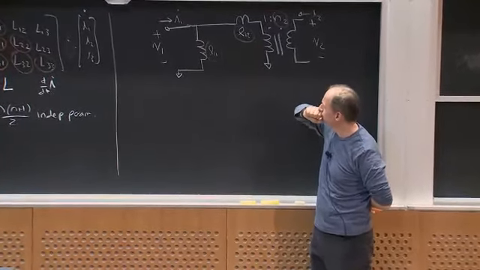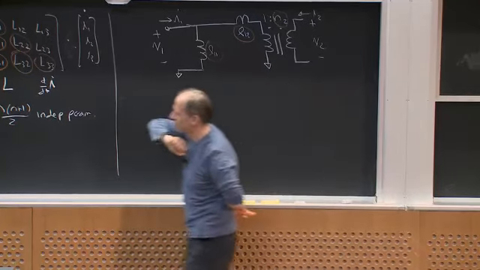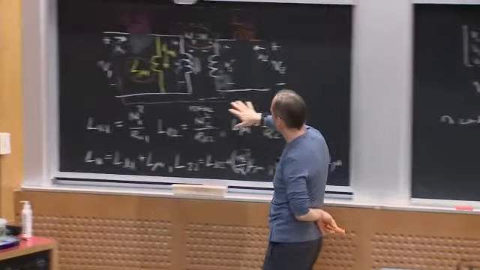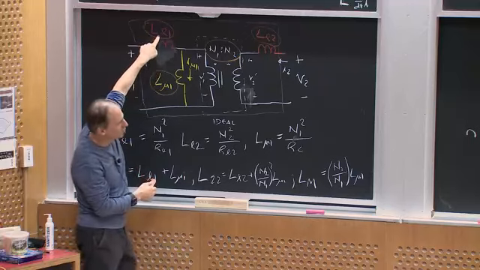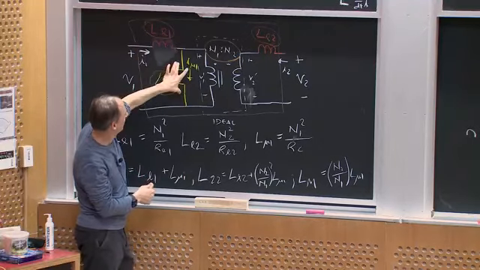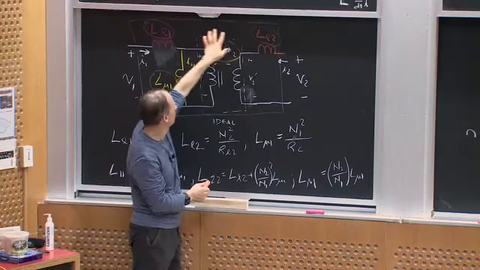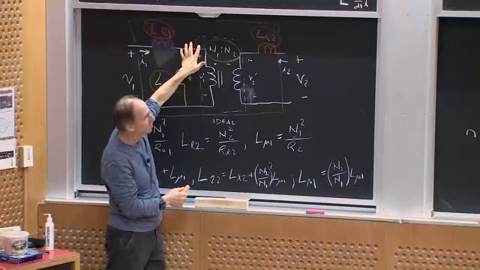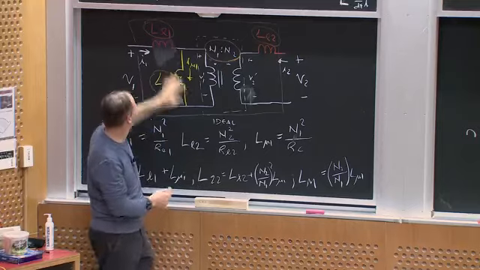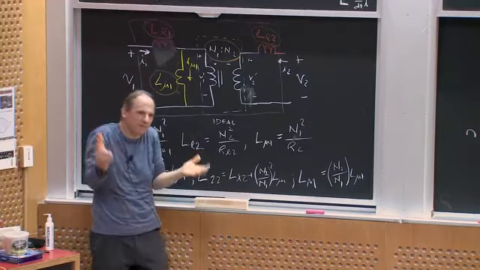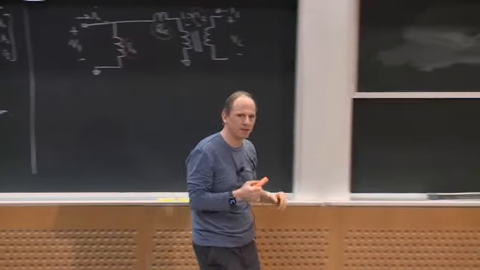What is this model? Just recognize this is connected here. I'm just drawing it for simplicity that way. This model is just like this model, except that all I've done is I've made L leakage 1 zero. So then I have this. This is 1 inductance, and then I took L leakage 2 and I put it on the other side of the transformer. So my 3 parameters are this, the turns ratio, and this guy, and I've set this one to 0. So it's a non-physical thing, but it gives me the right set of parameters to model any 2x2.